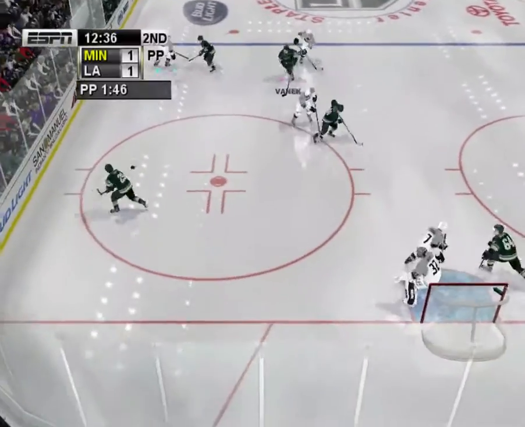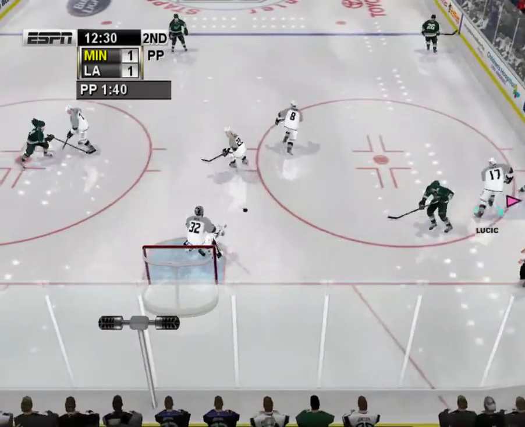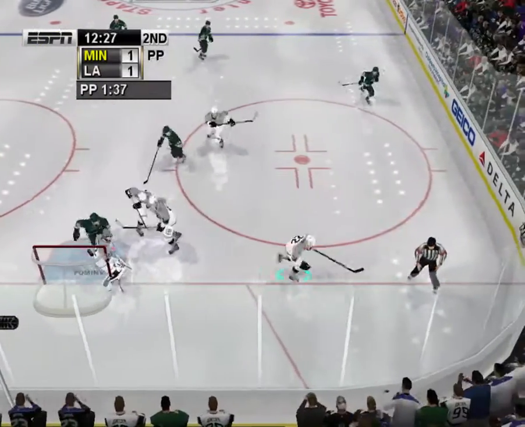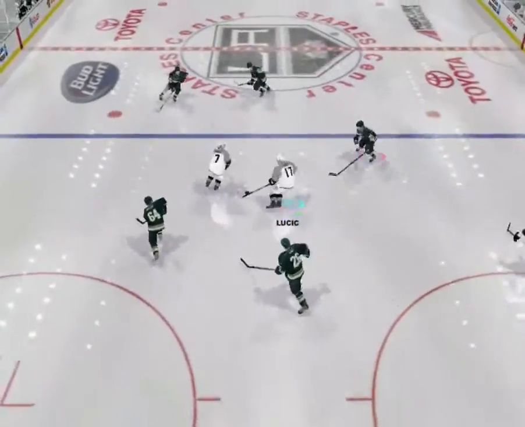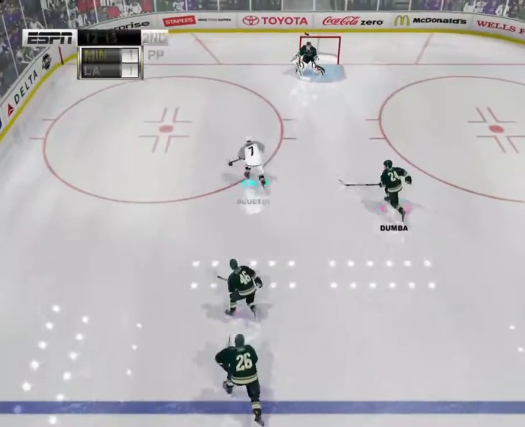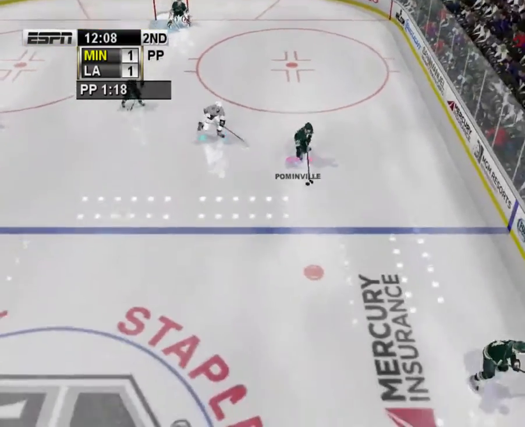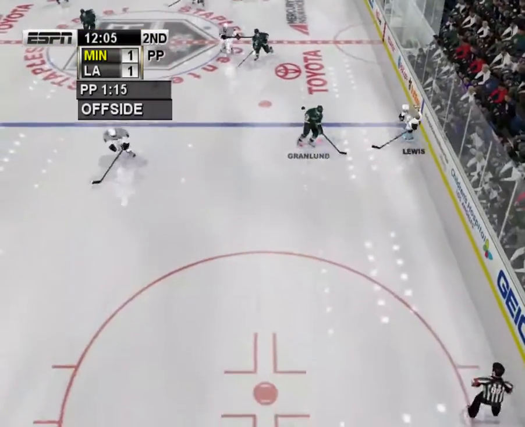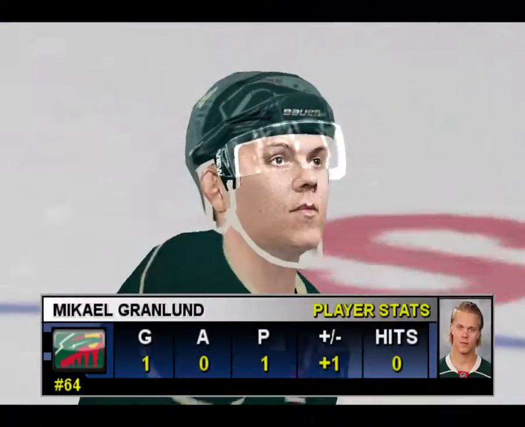Grabbed by Minnesota. Brundlin shoots. Quick turns him away. What a save off the blocker. Pumenville goes wide. Lewis with the puck. Lucic. Scuderi scoops it up. Lucic returns it. Scuderi fires. Pumenville gets the pass from Dubnyk out of their defensive end. Pumenville takes possession of the puck. And this time, they've got it offside.